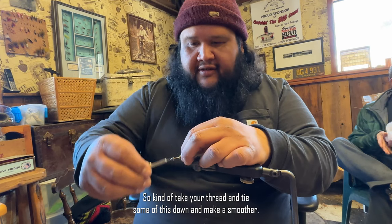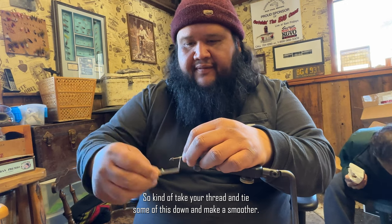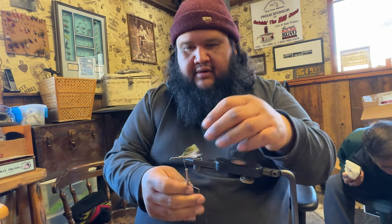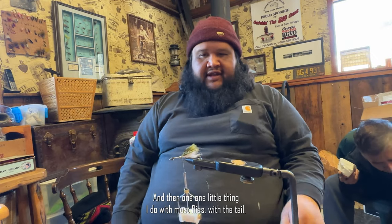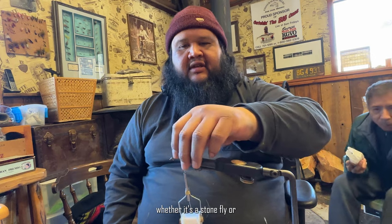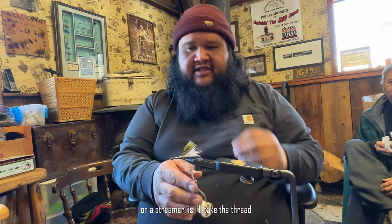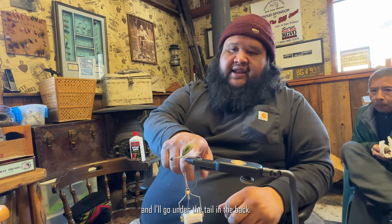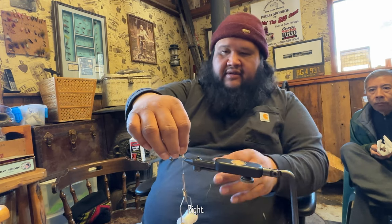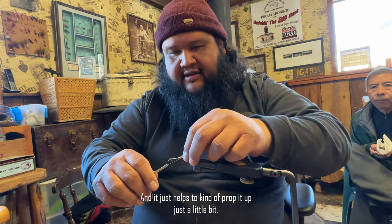So take your thread and tie some of this down and make it a little smoother. And then one little thing I do with most flies with the tail, whether it's a stone fly or a streamer, is I'll take the thread and go under the tail in the back. It just helps to prop it up just a little bit.